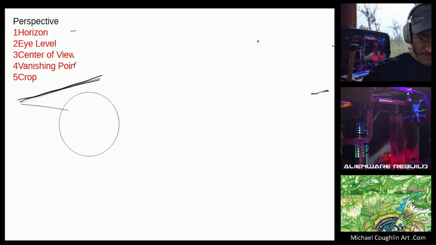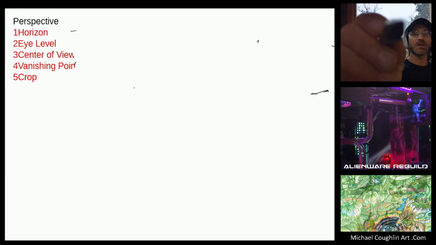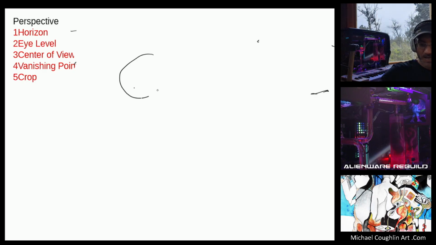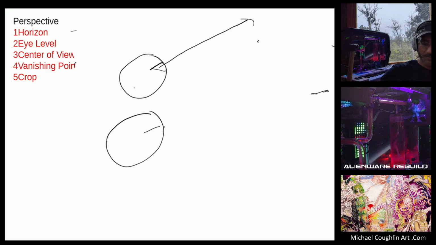But this plane now becomes the eye level. And then center of view, remember you can think how the camera tilts. It's a line that goes straight out from the middle of your lens, which would be right here, I guess, for me. So it tilts up as your head looks up, and as your head looks down, it can tilt down.